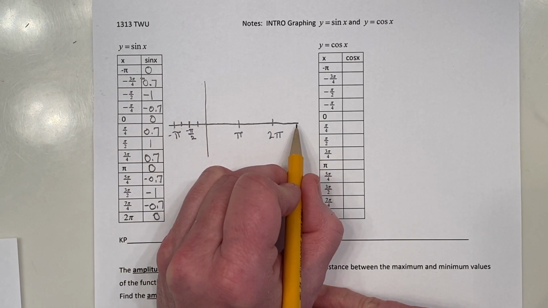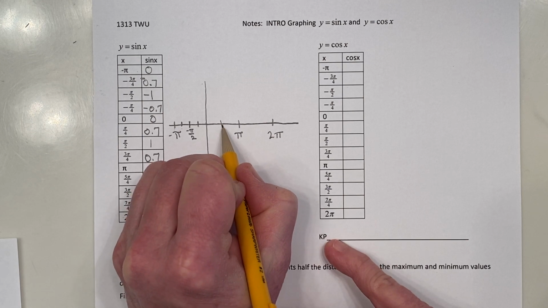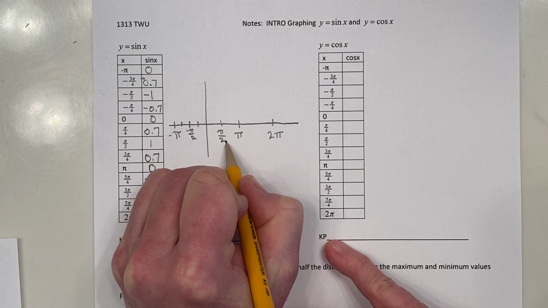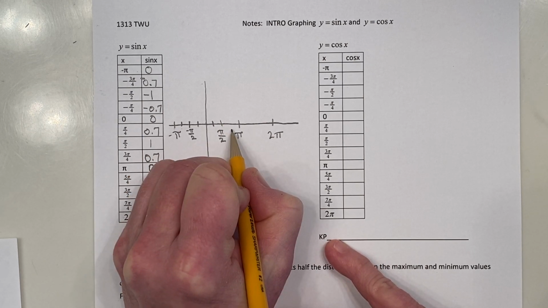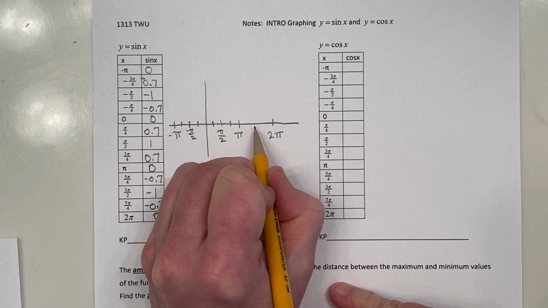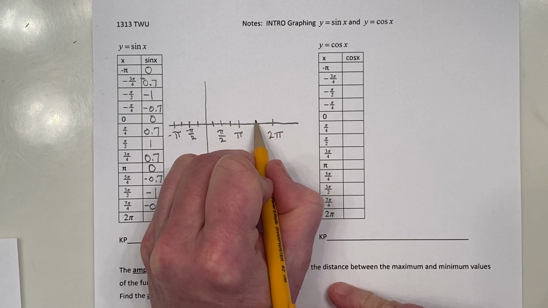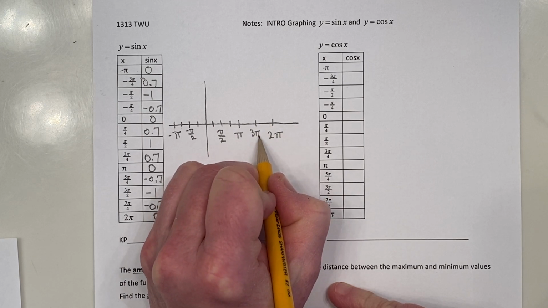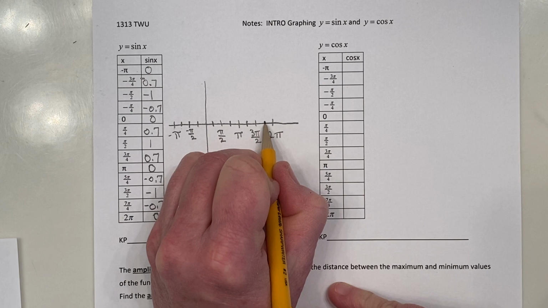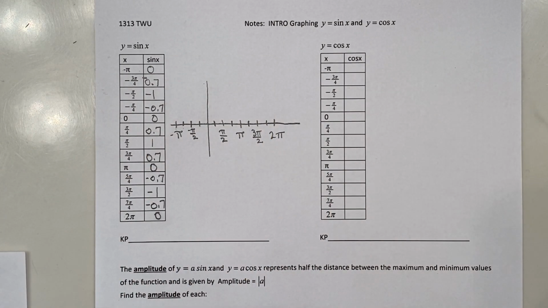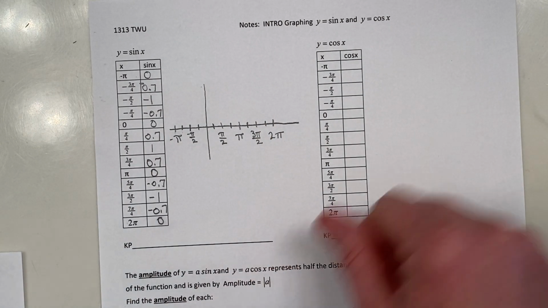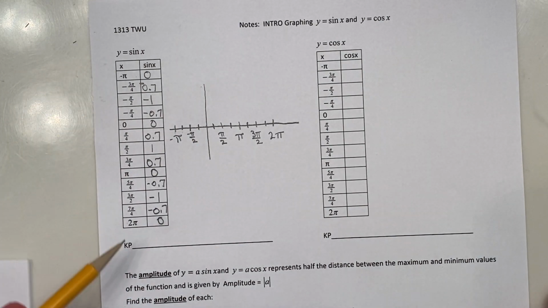Let's do the same thing over here to the right of x equals 0. I'm going to go ahead and label that pi over 2 and put a tick mark here for pi over 4 and one here for 3 pi over 4. Halfway between a whole pi and 2 pi, we'll have 3 halves pi, or 3 pi over 2, and let's put the tick marks in between as well. All right, let's go back to our t-chart and plot these points.